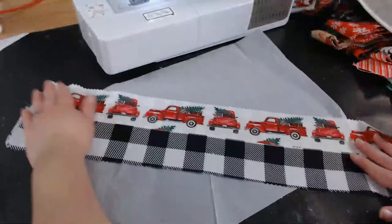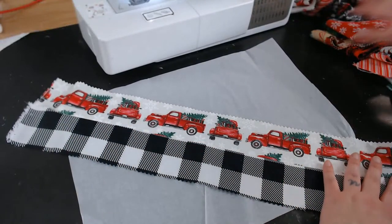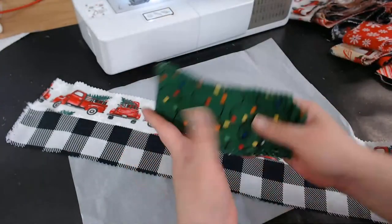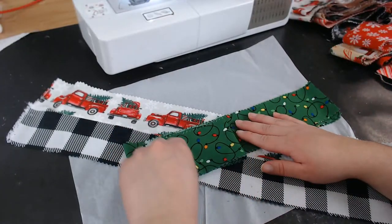So now we have this, right? So now we can continue on. And I'm going to do this Christmas light fabric. It is so cute. I love this.